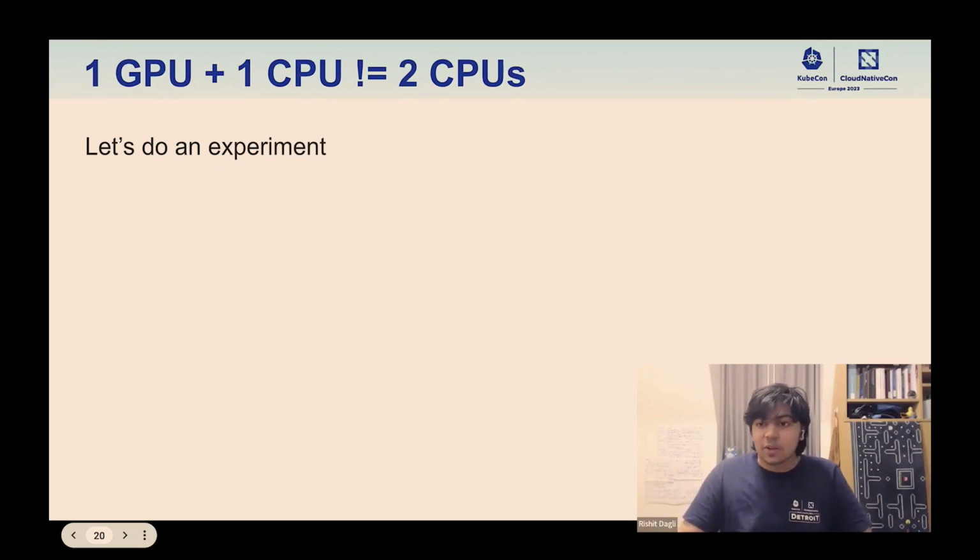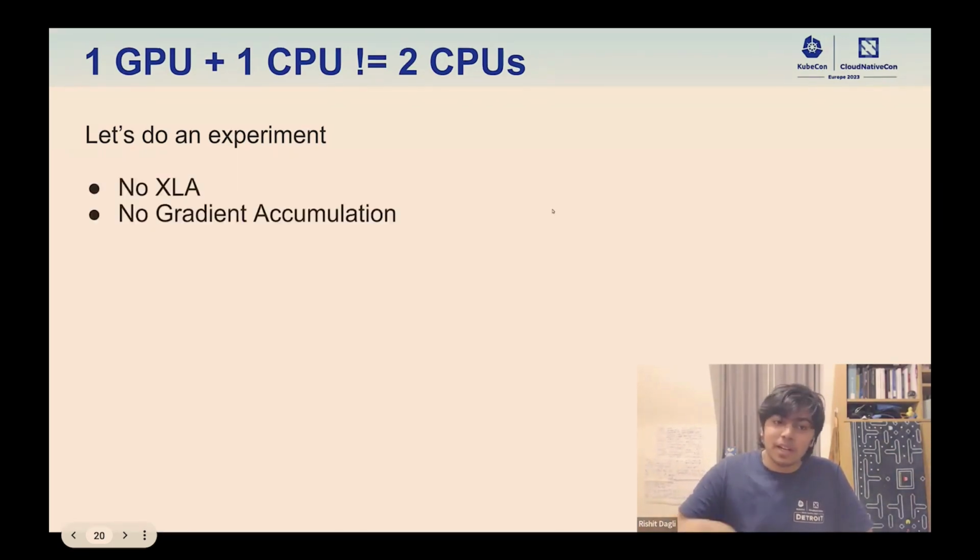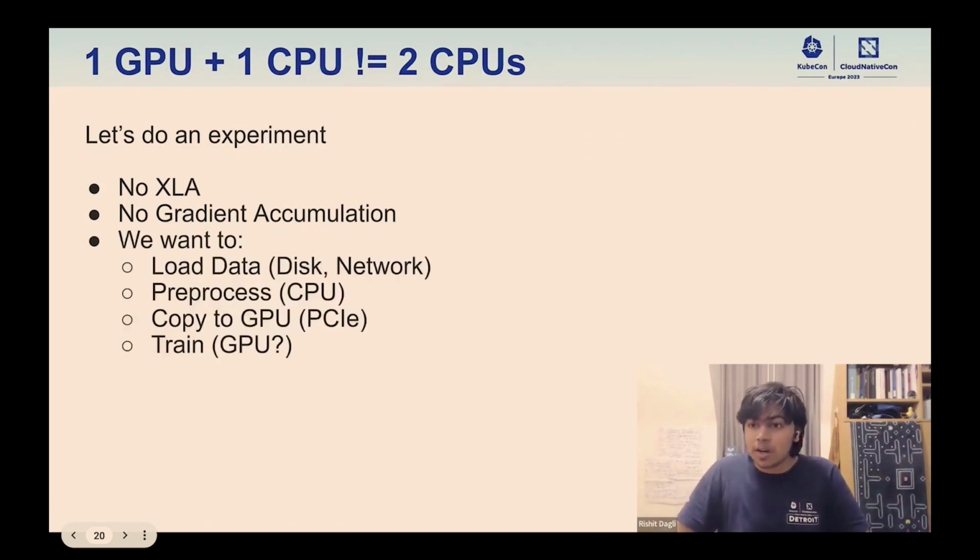So instead of showing this in some theoretical way, let's go ahead and do an experiment. For our experiment, at this moment, let's just assume we have no XLA, we have no gradient accumulation. If you don't know what this means, that's fine. We're not using it at the moment. At the end, we'll introduce this and also see how it can help, especially for GPUs. But at this moment, let's just focus on what we have at the one GPU plus one CPU and two CPUs. Great. So now we want to train a machine learning model. I'll just take ResNet 50, one of the most popular models out there. And what I want to do is load the data. This will be quite expensive because my experiments are on ImageNet. And I want to pre-process the data.